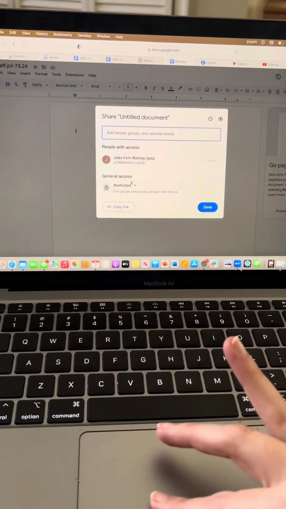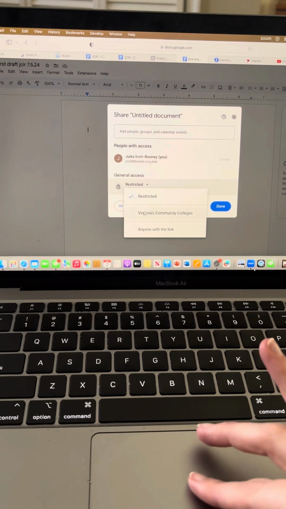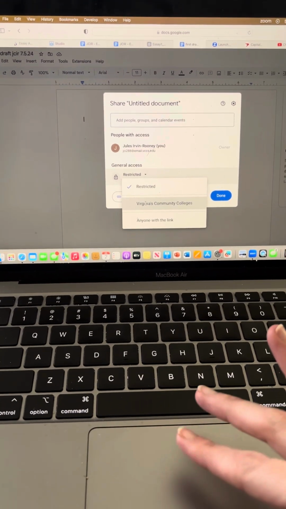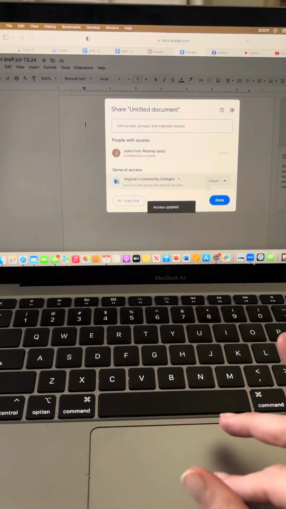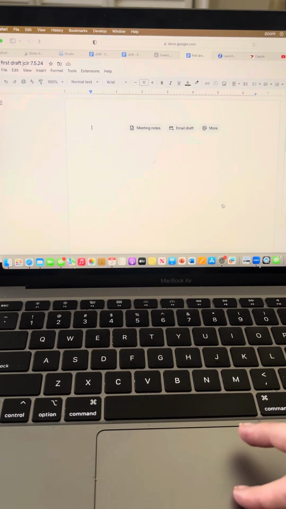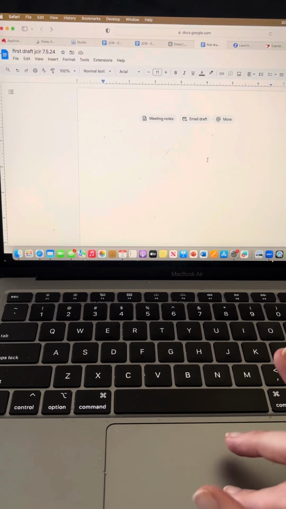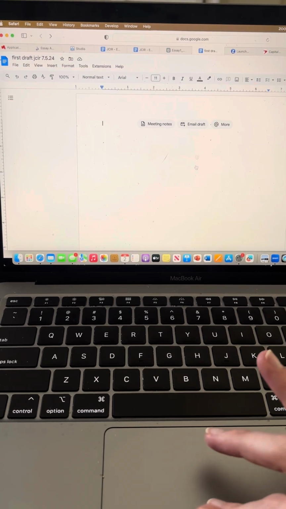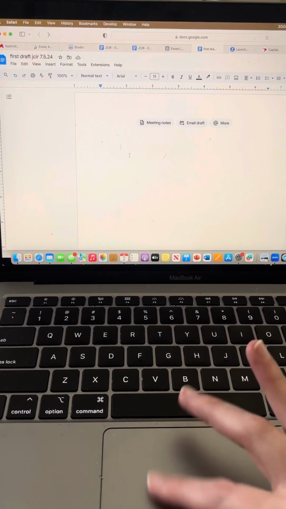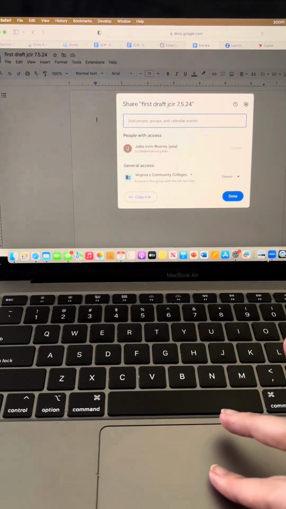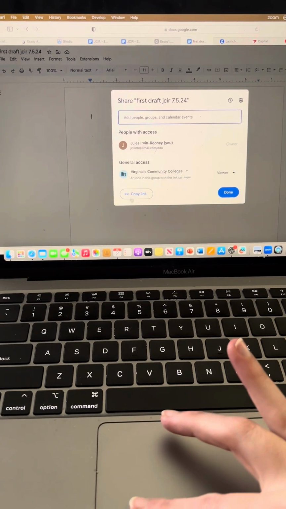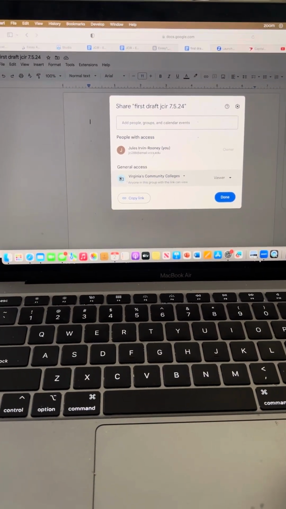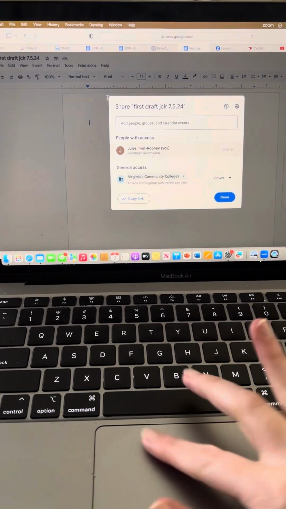And then I want to share. So I'm going to want to share with all of Virginia community colleges so that me as your professor can see it. And that will give me an opportunity to see the work, kind of like a math problem where your professor might want you to show all the work you do. I want to see all the good thinking that you're putting down on the paper. So I'm going to need you to share that link with me. Then you're going to be able to get that link, copy it, and post it in Canvas. But on July 5th, I'll also post another video all about that.